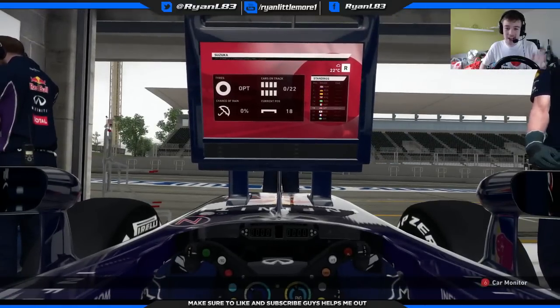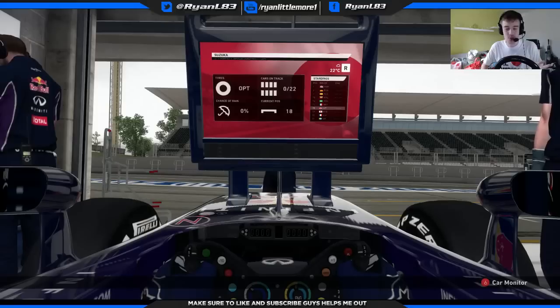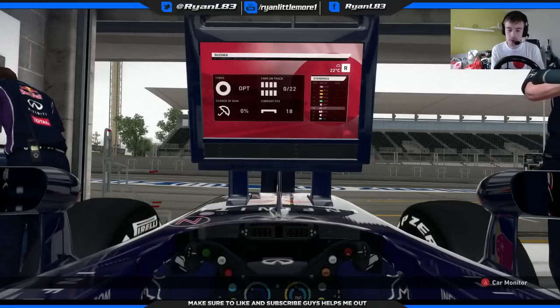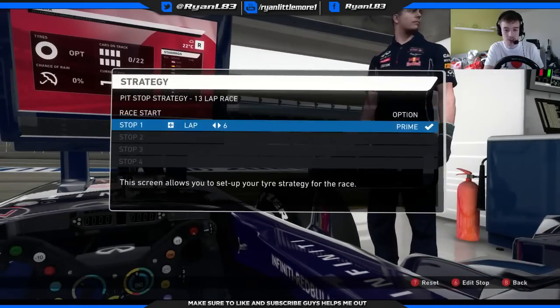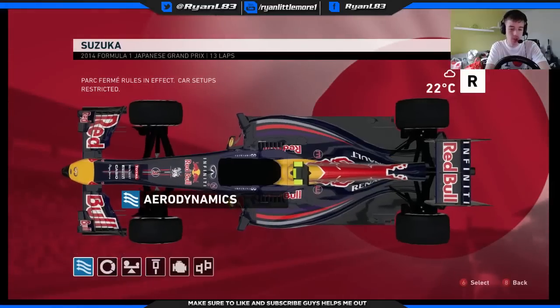We're starting 18th, as we had a wet qualifying, and somehow we didn't finish last for a change, which is quite surprising, really. So 18th on the grid, we've got Hamilton and Rosberg again. Mercedes lockout, not what I wanted for a career episode to start with. It's a one-stop strategy as always, and before we go out on the track, it's the setup.